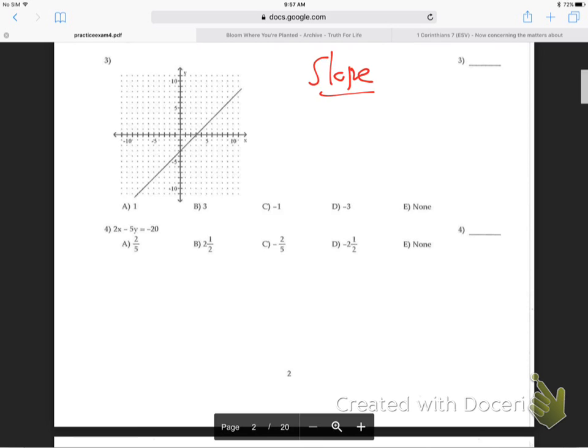y2 minus y1. You could do that whole formula thing. You could. Can't you just go up? You can go up, count how many up and then count how many over. I think that's the quickest way. Both ways will work. Remember, slope is rise over run. So the easiest way, I think, is what Joel's saying: pick 2 points that are easy and clear to see, like this one and this one.